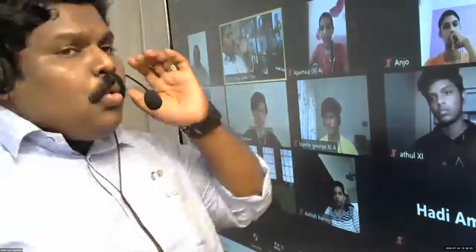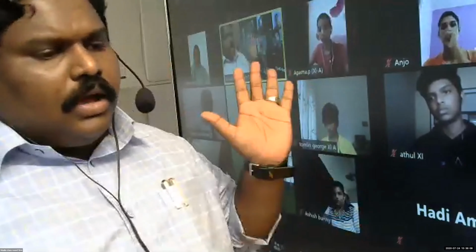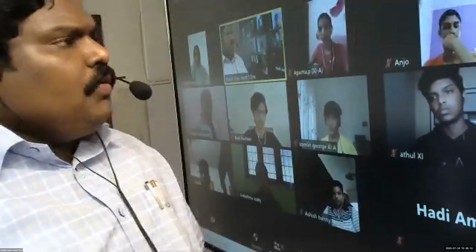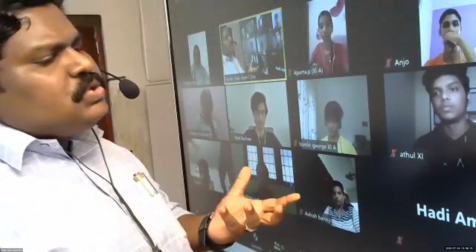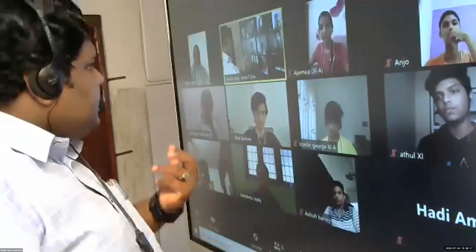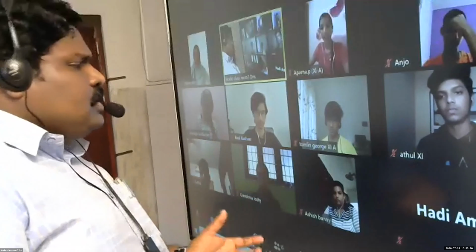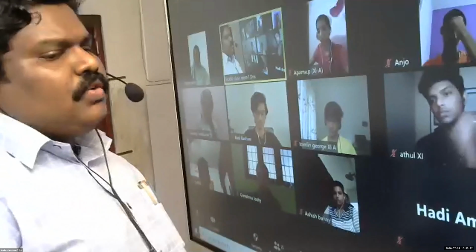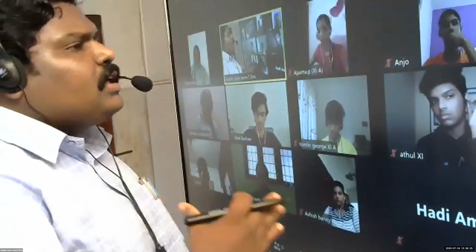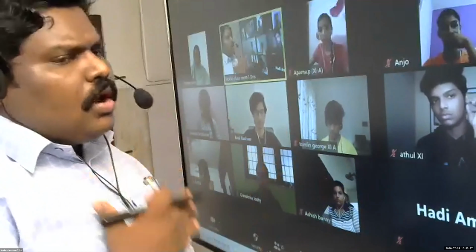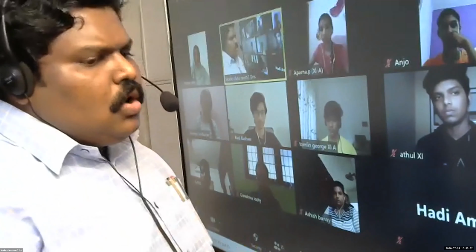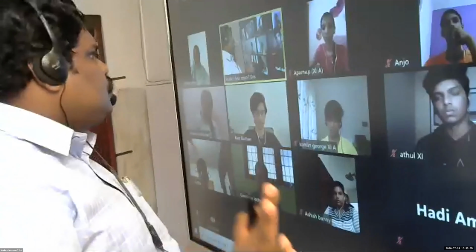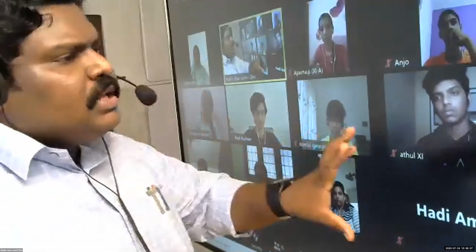Next one is working capital. After starting production, during the running time of the production, we require money to purchase raw material or give wages to the workers working in the factory, industry, or agricultural field. Such use of money comes under working capital. Regularly we want to use money to purchase raw material or give as wages. So that is called working capital.